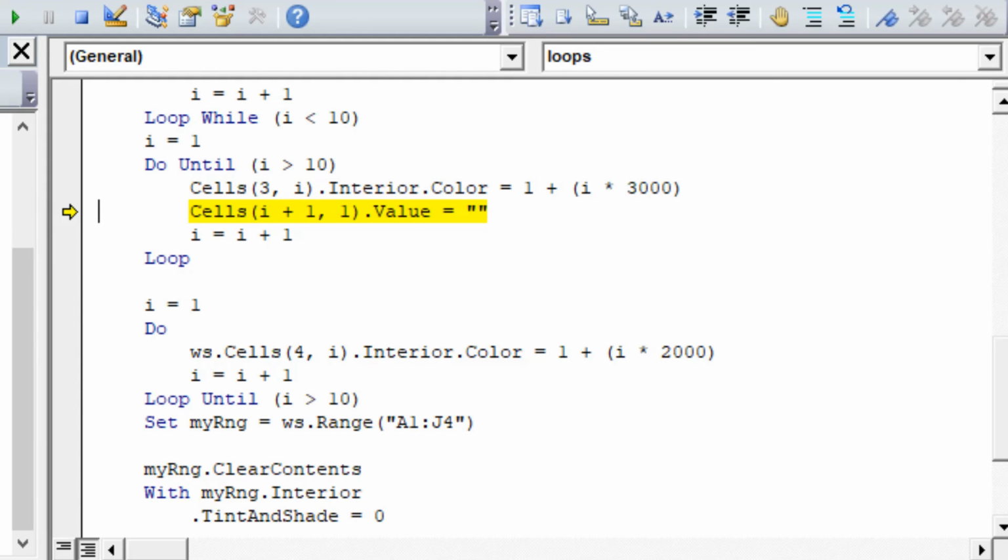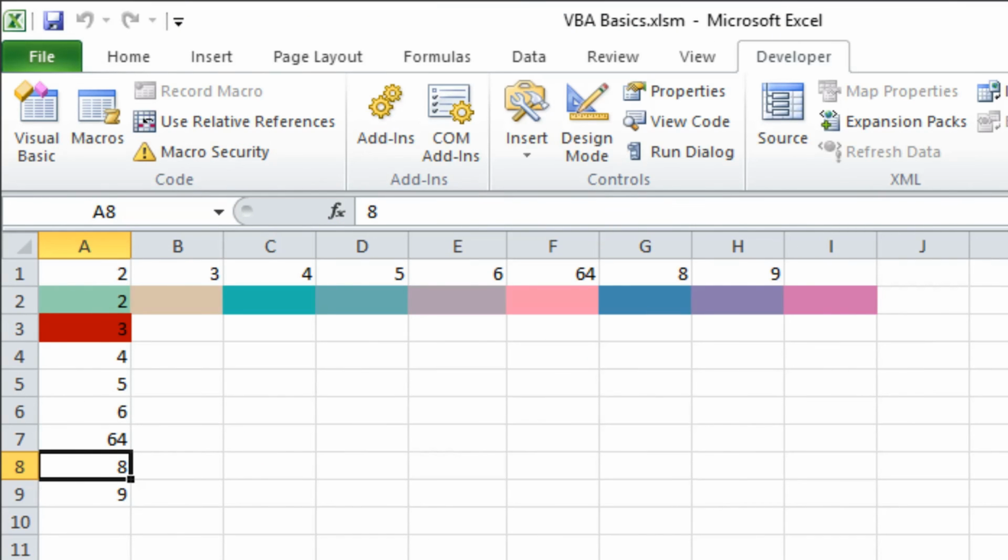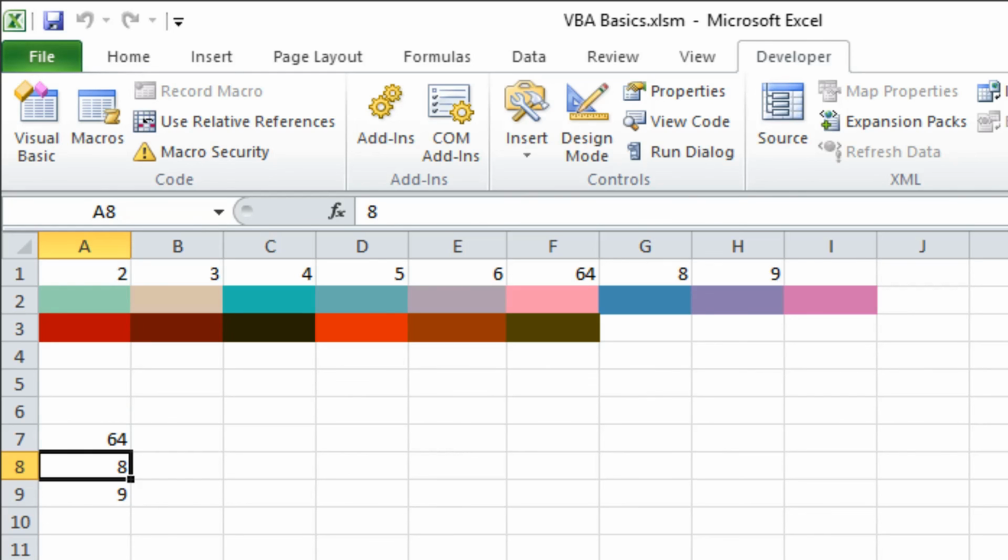So if we come over here and we see that in action, we'll see that it is putting colors in. So it just put the color in, and then it took the value out. Put the color in, took the value out. So that's what that loop does.